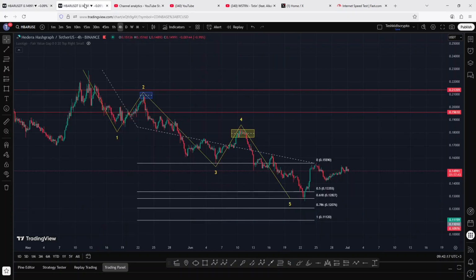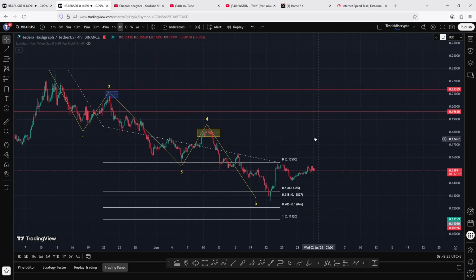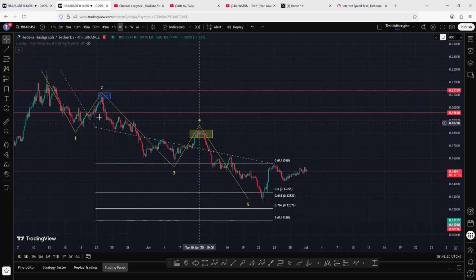Jumping to the 4-hour chart, I can give you a better scenario that can unfold to give us a reset of the lows we made last year. Here on the 4-hour chart I have been observing a 5-wave structure to the downside, and we have completed the formation of that wave 5 by fully hitting the fib level 0.618 above the 0.12827, and after hitting that target area we saw a very nice reaction over here.